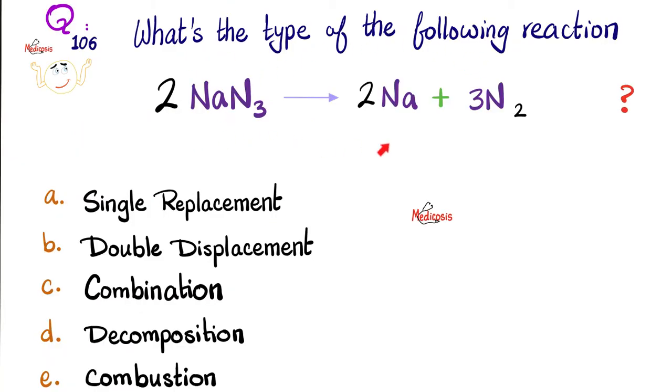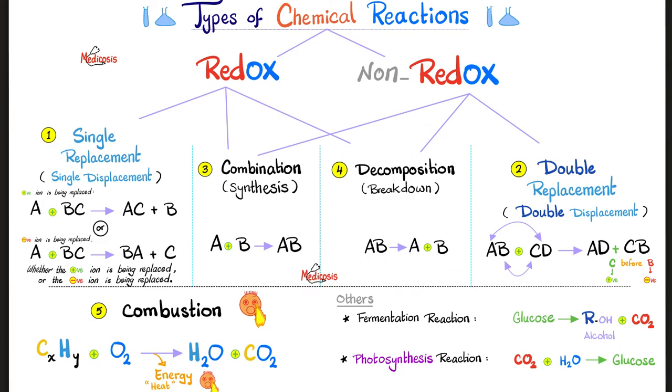Coming up next, what's the type of the following reaction? Please pause. Here I have a b and I'm breaking down a b into a plus b, which makes decomposition the correct answer. There you go. Pause and review. If you did not answer this one correctly, try, try, and then give up. Don't be a damn fool about it. Just joking.